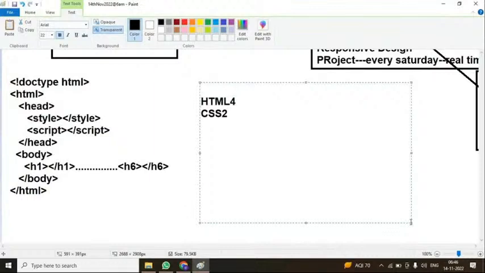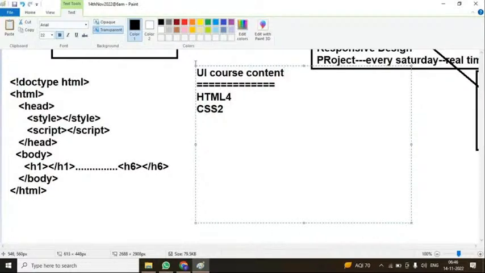Here is the order of our web UI codes content. Whatever I'm going to teach you, these are all the codes content I'm teaching: HTML4 and 5, and then CSS2. First 10 days HTML4. Next 1 week to 10 days CSS2. Next JavaScript, almost 20 hours. Major duration, half of our duration is set for JavaScript.